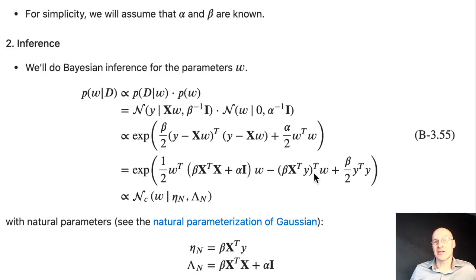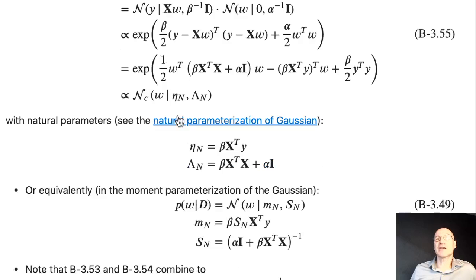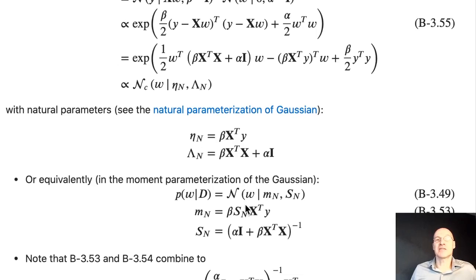And this guy here is the natural mean, the precision weighted means. So we can immediately write down now the answer. This posterior is going to be a Gaussian. We're going to parameterize it with canonical or natural parameters: eta after n observations, and precision lambda after n observations. And they are given by these formulas, which I take straight from here. And you can also now return to the moment parameterization if you want. That's not necessary, but you can.